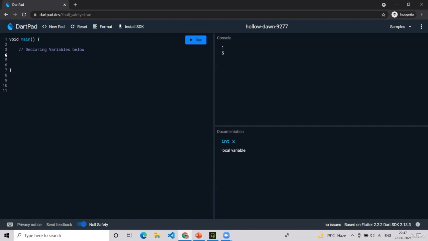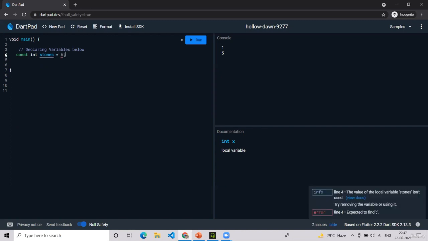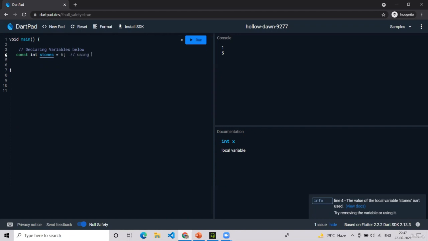Now we have used that const keyword earlier. Here I will write const int stones is equal to 6. For your understanding, I can write a comment like using const so that the number of stones cannot be changed.